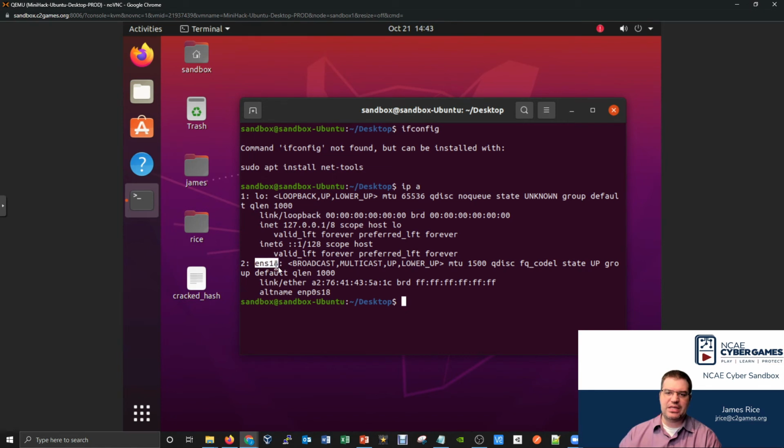We currently have an ENS18 interface. So learning what the interface is actually called on my computer right now is really critical. If you run any commands on the Ubuntu computer that interact with the ETH0 interface, it's going to fail. You have to use the ENS18 interface while we're working on this Ubuntu computer, at least right now.